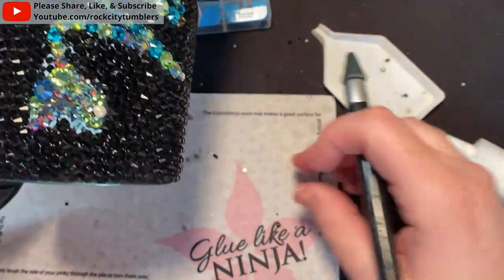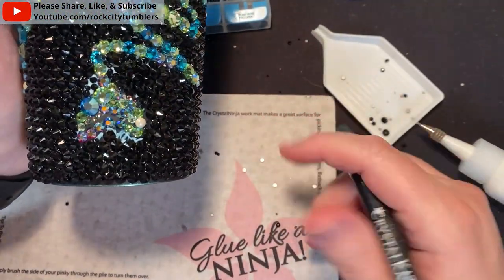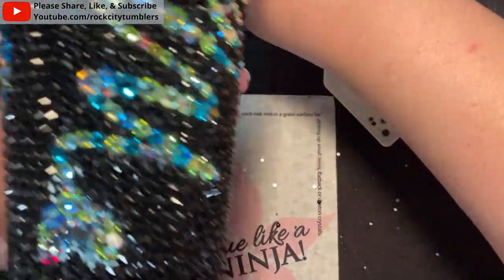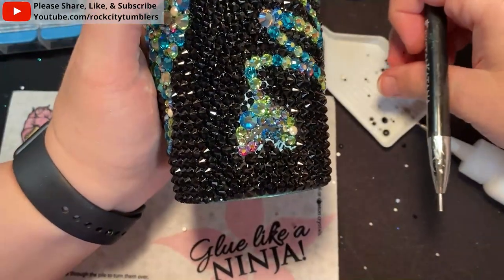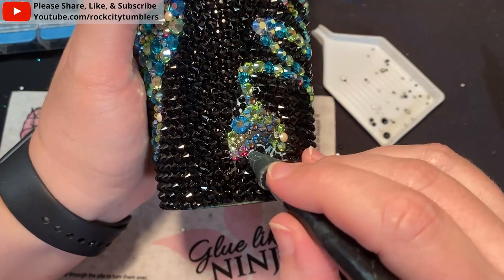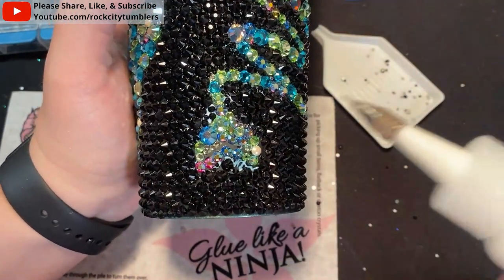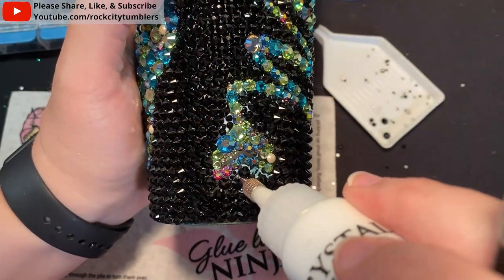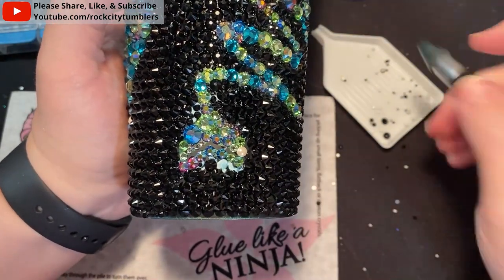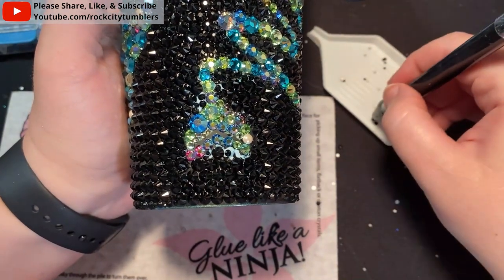Daisy, what are you doing? She's all up in my business. What are you doing? Get back. It's Hunter. Sorry. They're ready to play. This is cutting into their playtime.